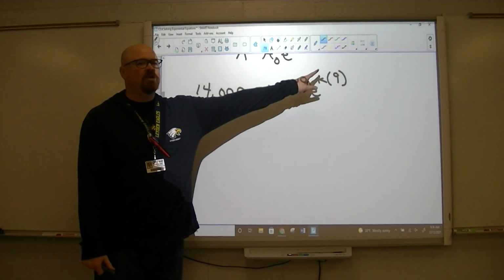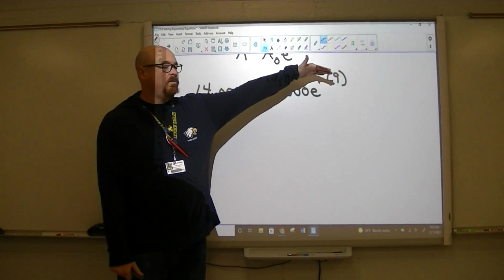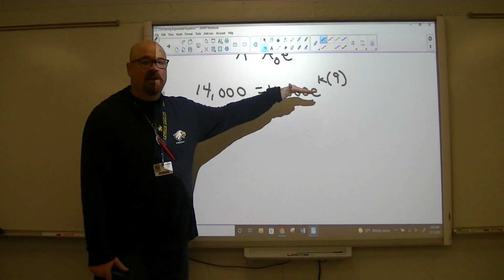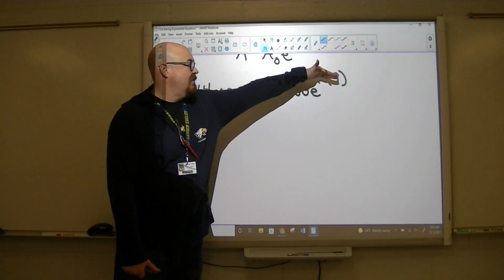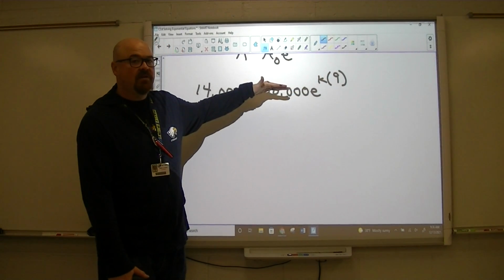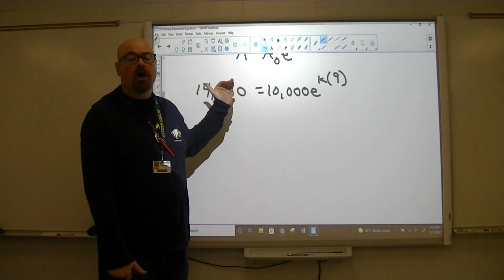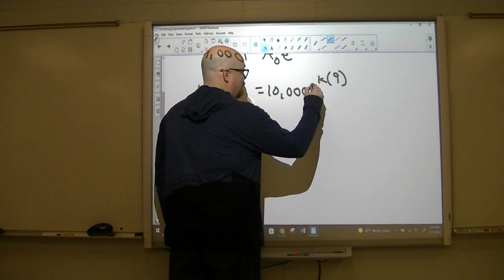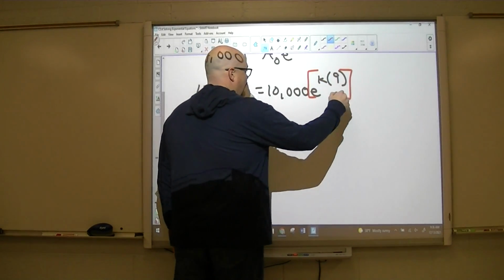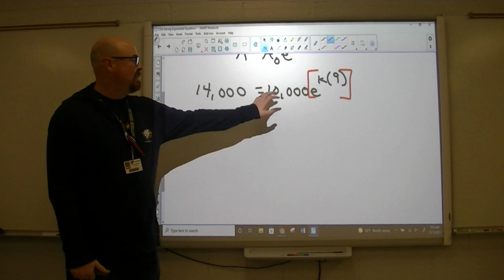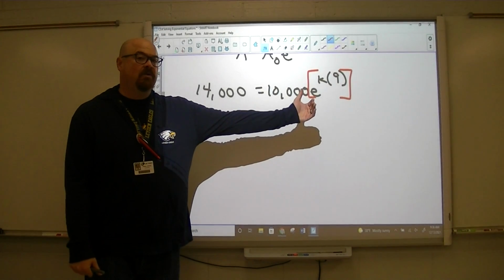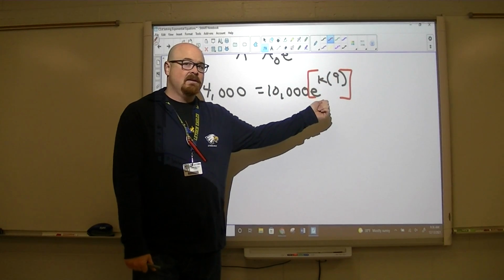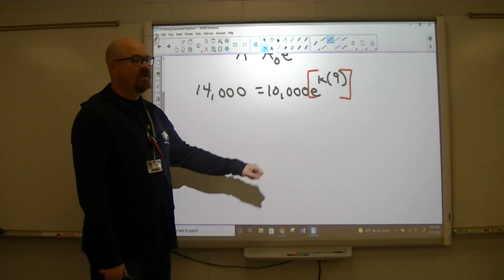So, how do we solve this equation? How do we get K? How do we solve for K? Again, K is in the exponential level. I can't solve for K until I get it in line with everything else here. So I need to knock this exponent down to the first level. We do that by logging both sides, okay? But I cannot do that until I've isolated that power. The 10,000 is not a part of that power, right? The exponent is only the exponent for what it's touching, and this is touching E, okay? So we need to get rid of this 10,000.